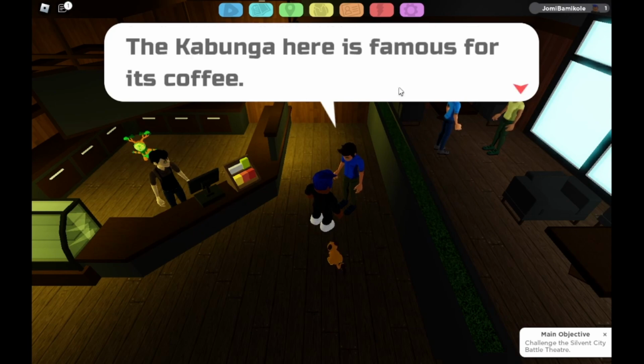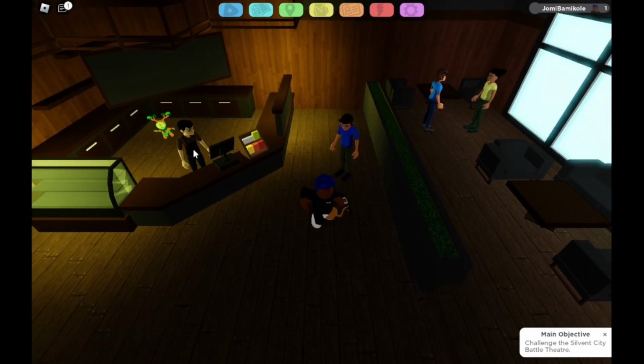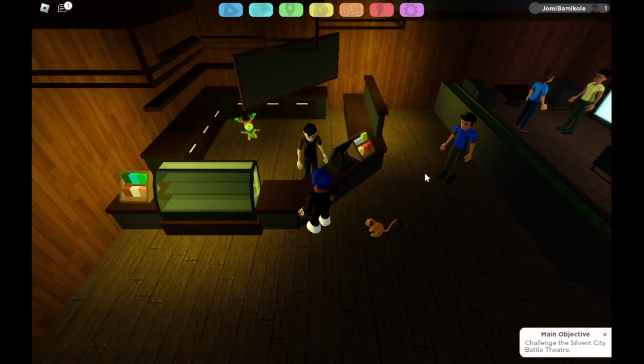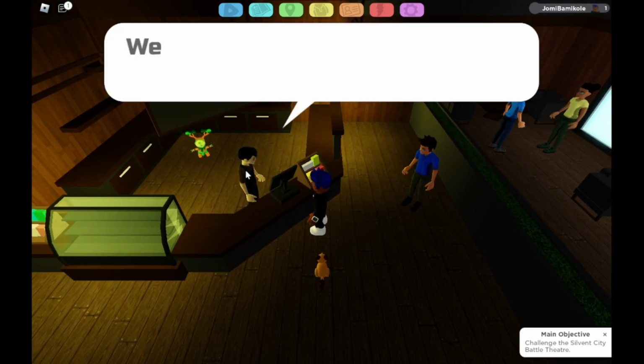The Kamunga's here is famous for its coffee. People from all over come here to get the special coffee made from that happy Loomian. So he's over there back, but we can't really see him making any coffee. But I think it's really cool.